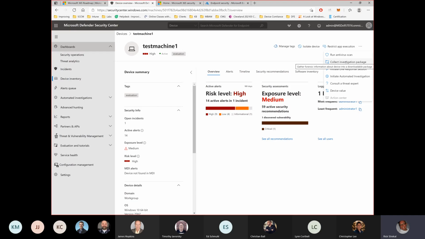For example, an investigation package will give you what patch level they are at, what branch, what things could be missing on the machine. If an automated investigation isn't automatically kicked off, or let's say you don't do automated investigations, but you're confident that you want to kick off an investigation, you can do that on the machine.